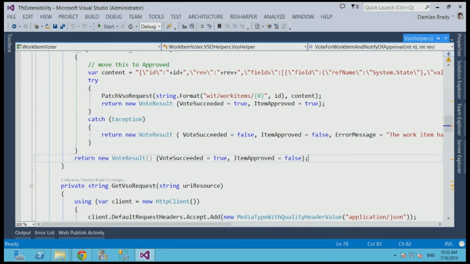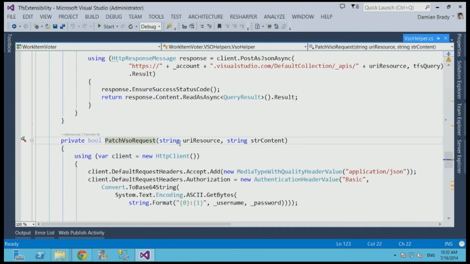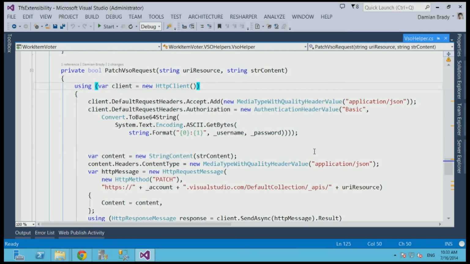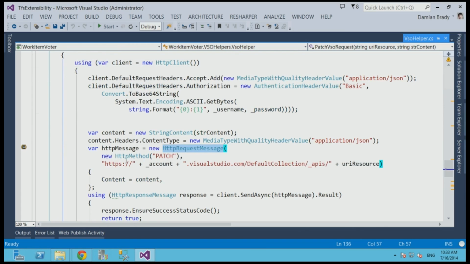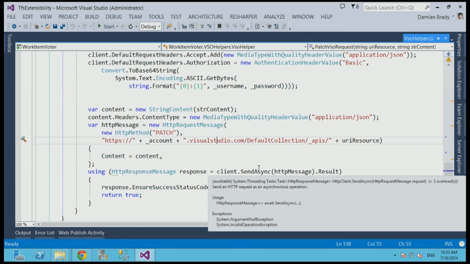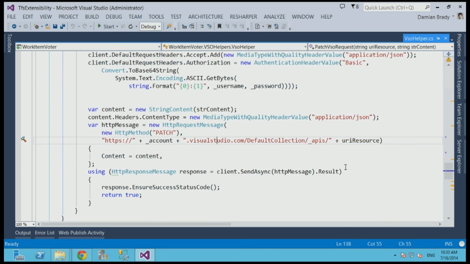Yep. Patch used as a verb? Yeah, so patch is an HTTP verb. So unfortunately, out of the box, the HTTP client that .NET exposes, so System Web HTTP Client, I think, or System.NET, one of those, it doesn't actually support the patch HTTP method. The list it gives you is the four, like get, post, put, and delete. So to do patch, you just need to create your own HTTP request message, give it a new HTTP method called patch, and that's all you need to do. It's still like there's an extra 15 characters of code. It's not a big deal. But yes, that's just an HTTP verb.